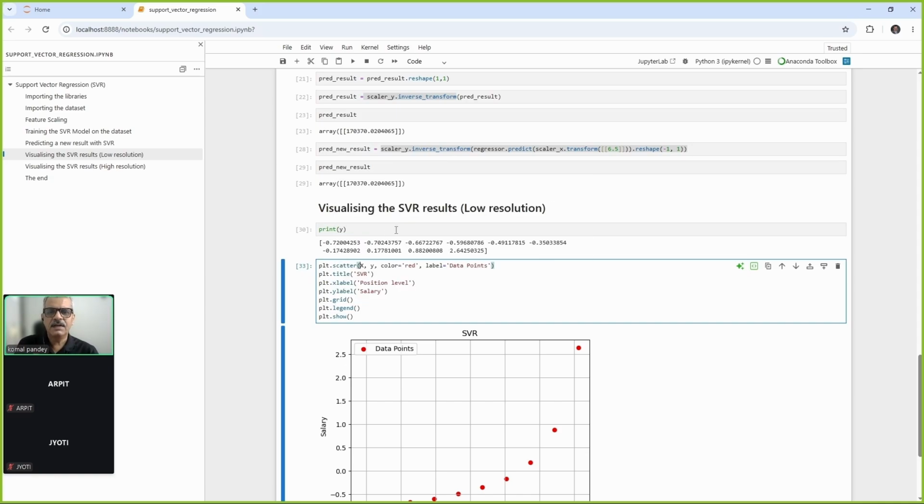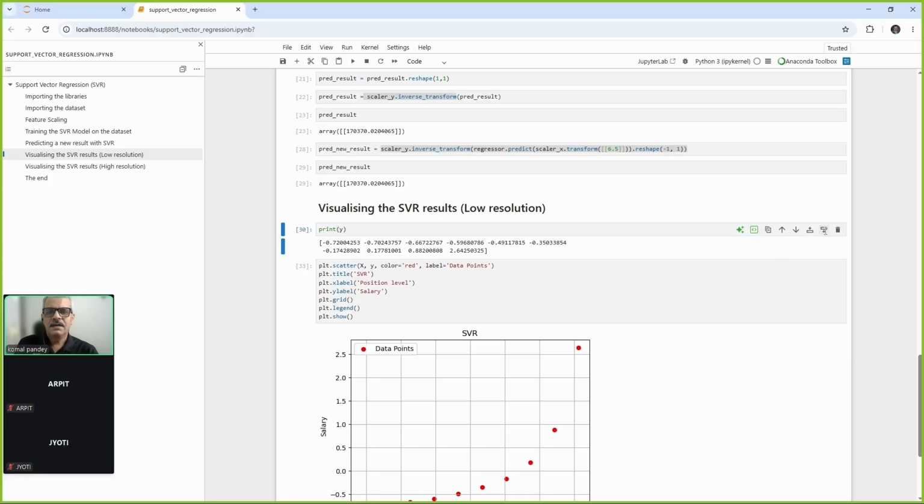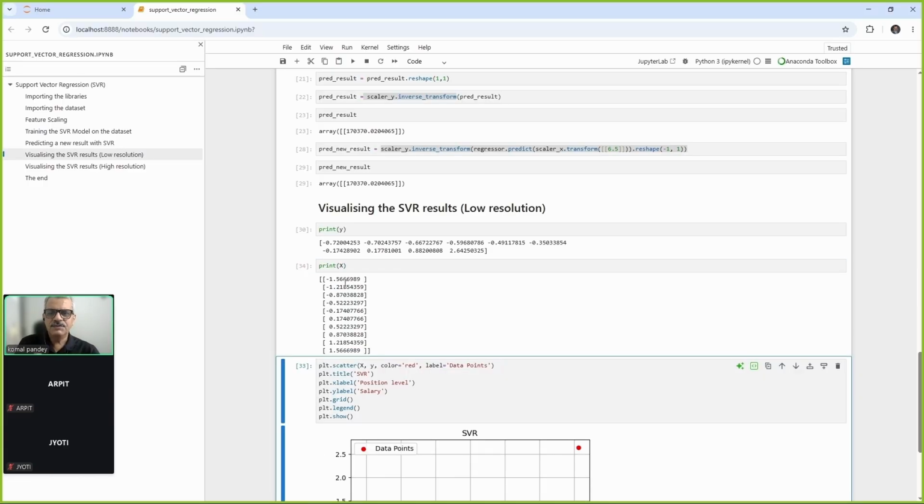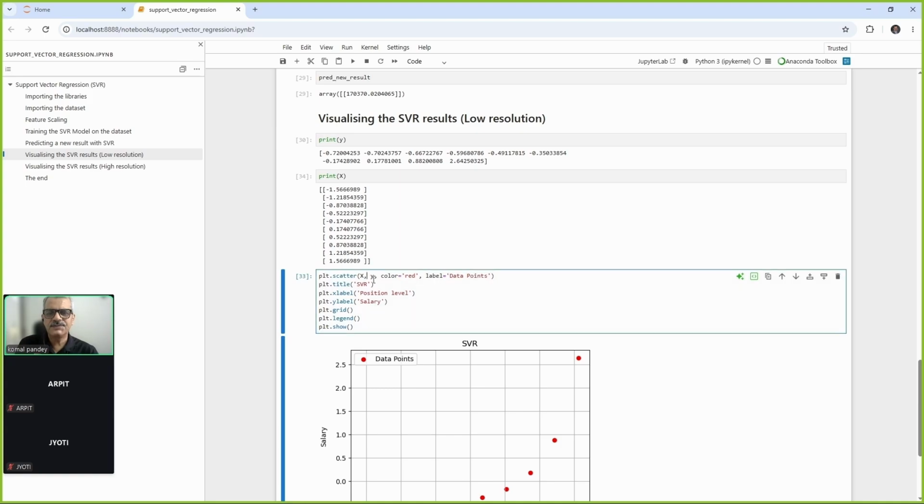We can print x also, and we see x is also scaled. This matrix of features has scaled values. So both x and y have scaled values, and both need to be transformed.